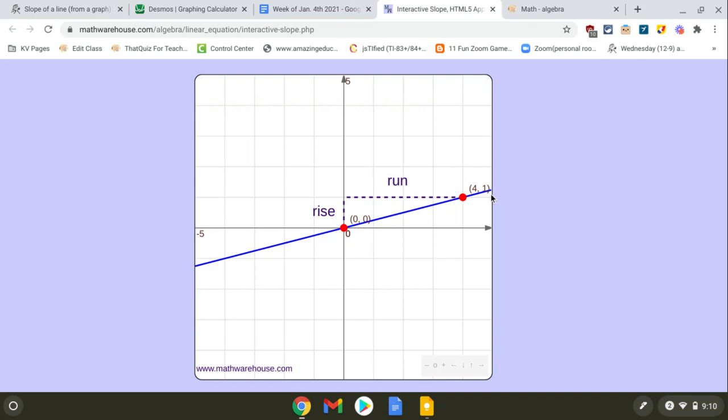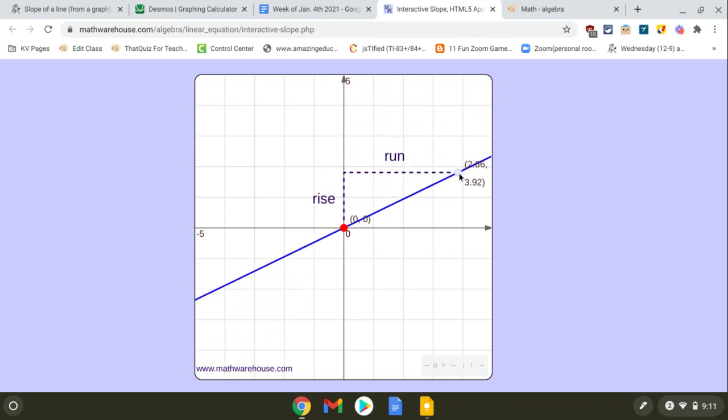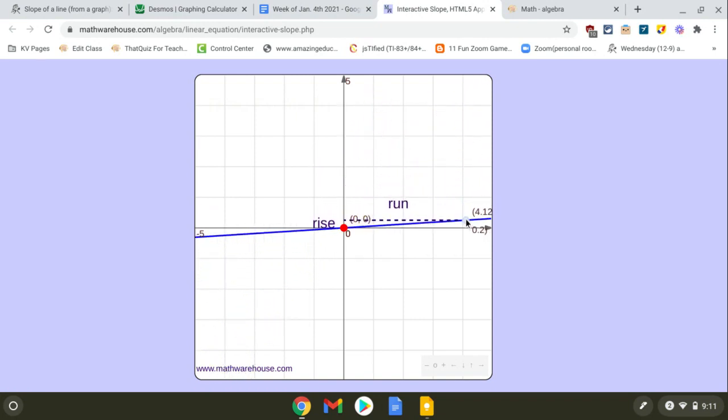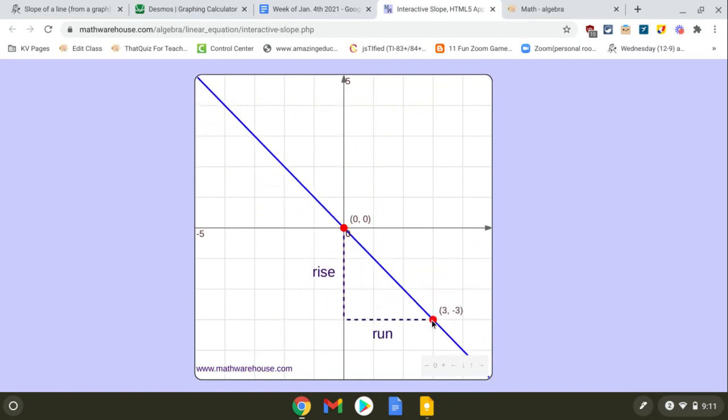Let's look at that. This line that I have right here has a positive slope. And the way you tell is you have to look at it from left to right and ask whether it's going uphill or downhill. Okay. Because we normally read stuff left to right, if it's going uphill, it doesn't matter how much. It could be going uphill very, very slightly or really, really fast. As long as it's going uphill, we say it has positive slope. Negative slope would be the opposite. If it's falling when you go from left to right, if it's going downhill. So that's positive and negative slope.